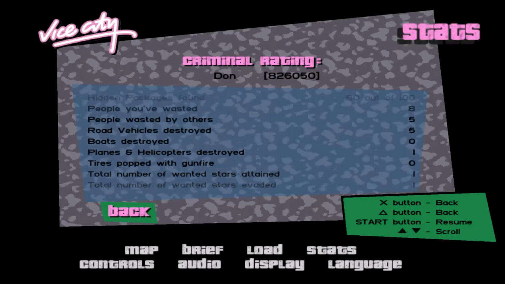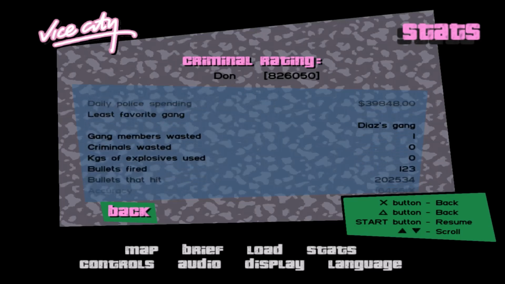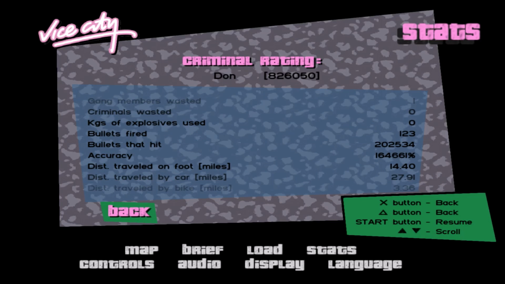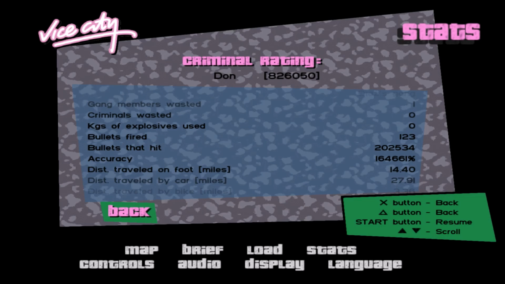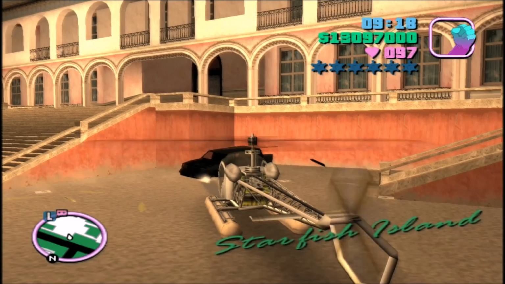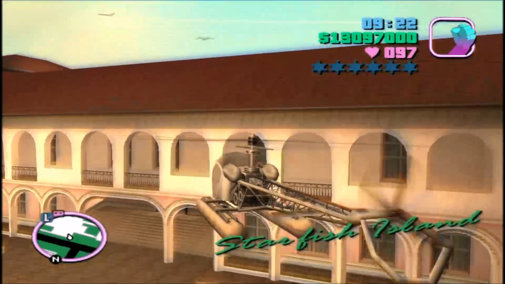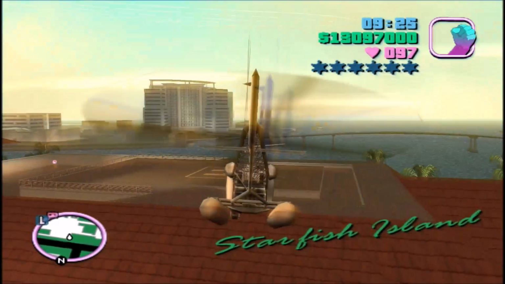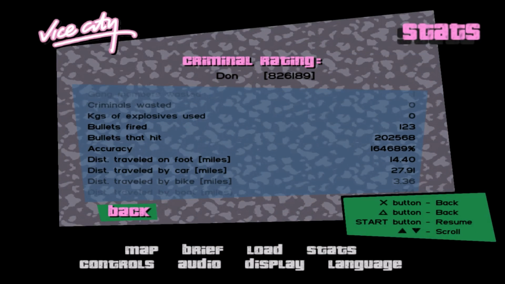Okay, actually, this is good. I'm going to end this video in a sec, but I want to explain one final thing. You'll notice now that my bullets fired has gone from 101 to 123. The reason you don't want to get near the gangs is because anyone that fires bullets at you will add to bullets fired. Bullets fired, not bullets hit.